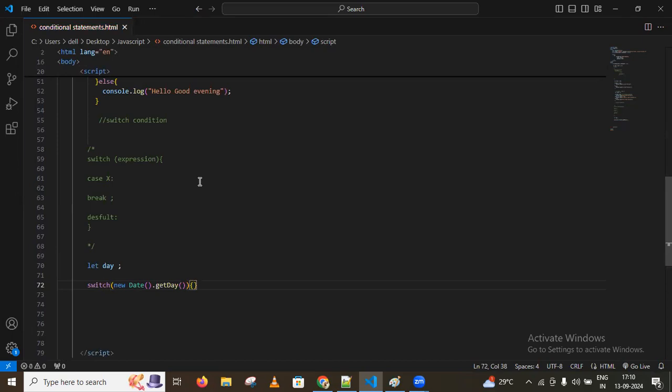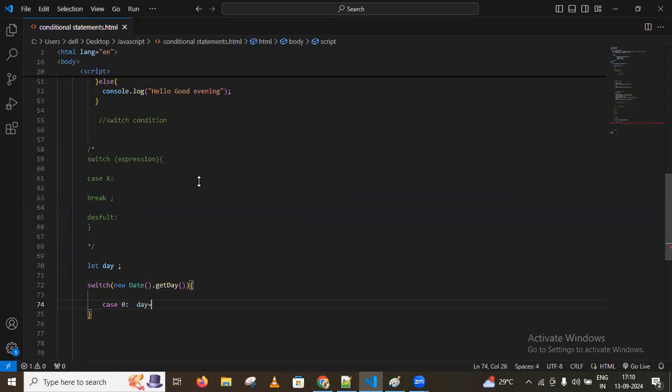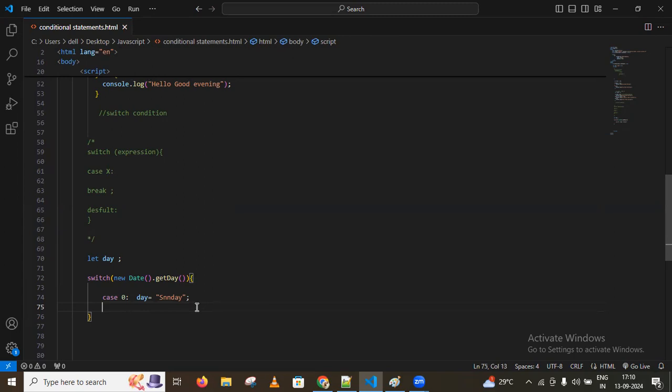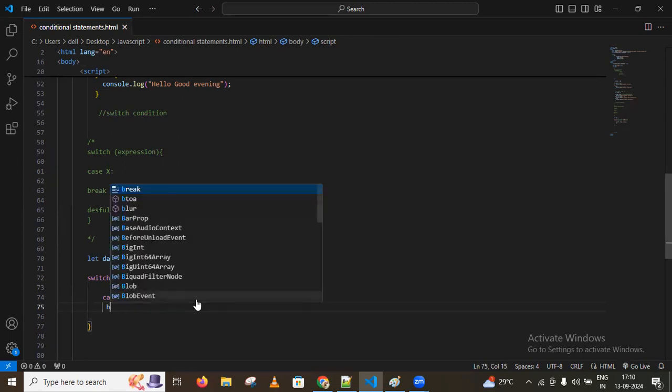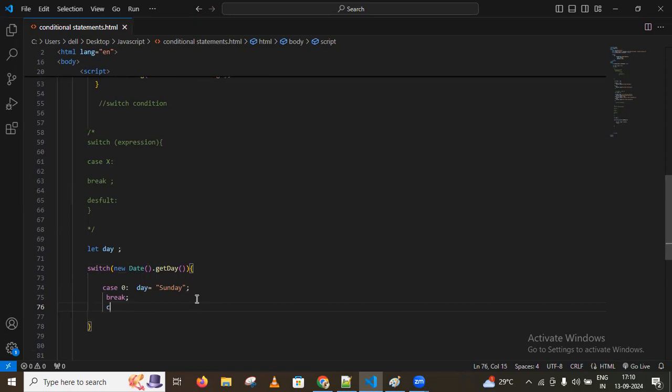For this expression, create case statements. Case 0: day equal to Sunday, then break the case.